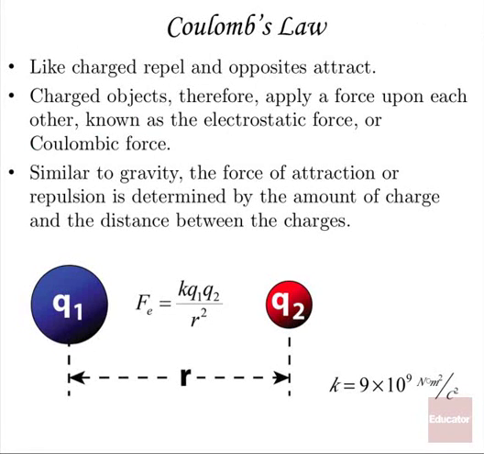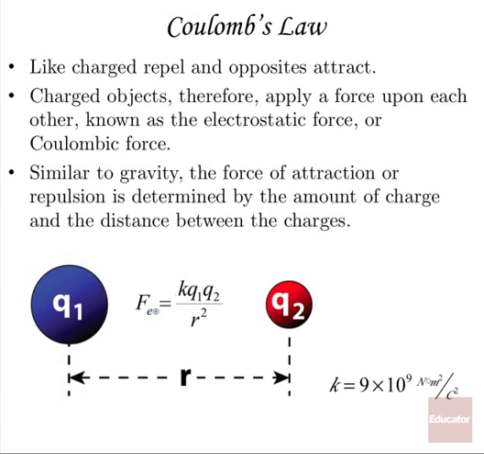Let's talk about Coulomb's law as we try and quantify this electrical force of attraction or repulsion. As we know, like charged objects repel and opposites attract. Charged objects, therefore, must apply a force upon each other. That's known as the electrostatic force or the Coulombic force. And similar to gravity, the force of attraction or repulsion is determined by the amount of charge instead of mass and the distance between the charges.